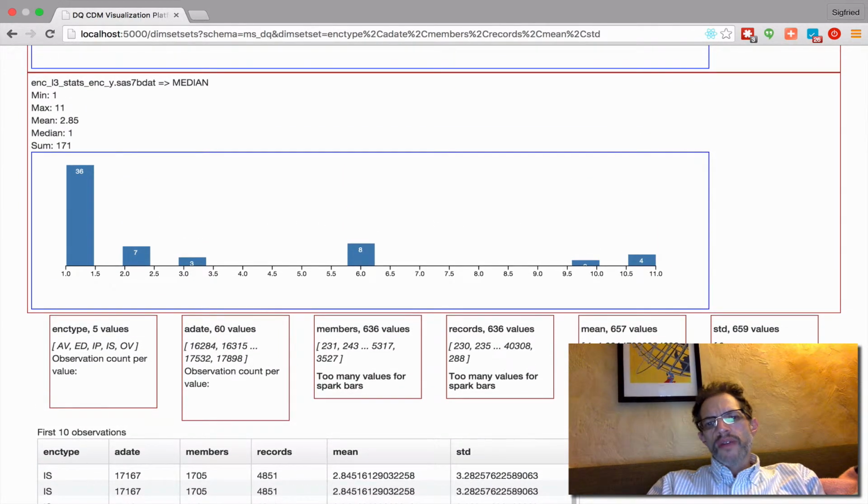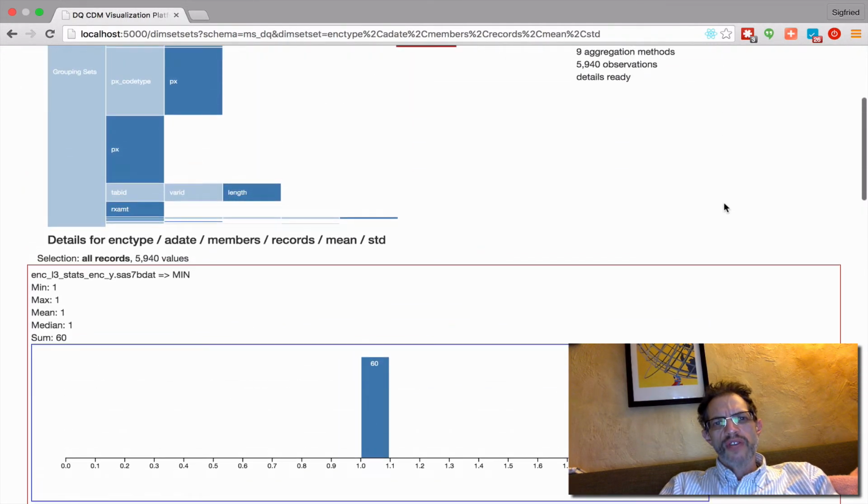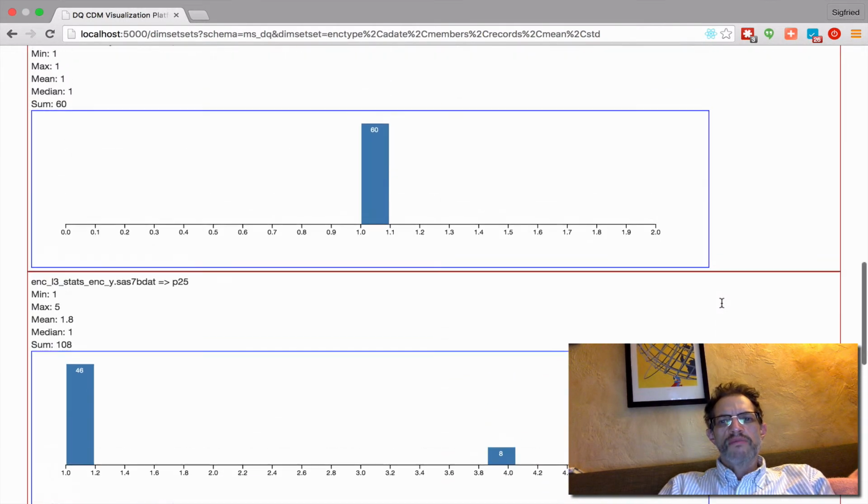So here's another thing that the visual exploration tool can help with: understanding how you have structured the data. Is this going to be a good way to get the kind of answers that you want? And if it is, what kind of tools do we need to build so that you can get those answers? Or would it be better to use the DQ CDM more like the OMOP stuff did, and we can build some stuff that'll make it easier to actually explore it that way.